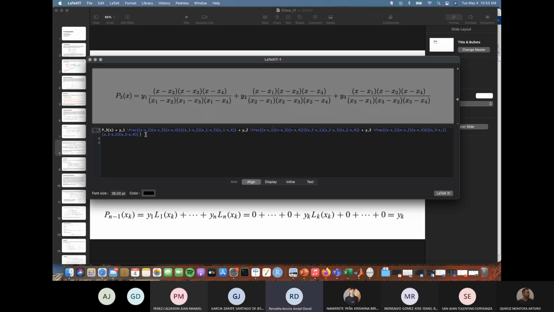And lastly, but not least, I have J4. This is going to be 2, 3, no 2. This is going to be 1, 2, and 3. This is going to be 4. This is going to be 1, 4. It's going to be 2. This is going to be 4. This is going to be 3.